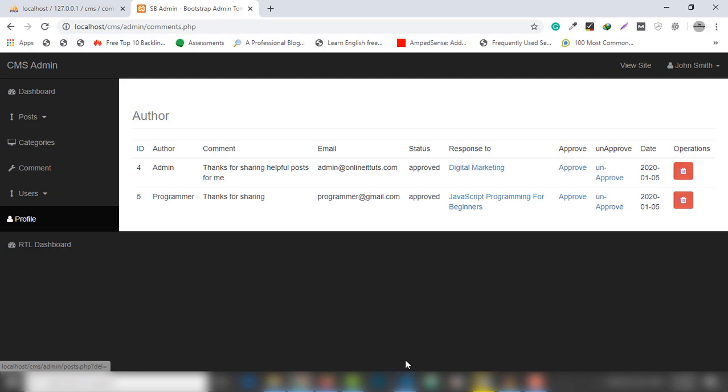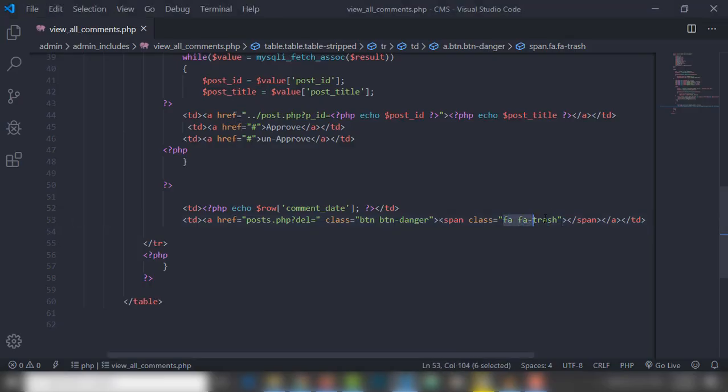This appears with the help of the Font Awesome icon, right? Now let's talk about how we can delete the record. So we have assigned the get variable inside this one link. We will use this variable to get the ID from the URL, and once we get the ID, we will use that to delete the record, right?